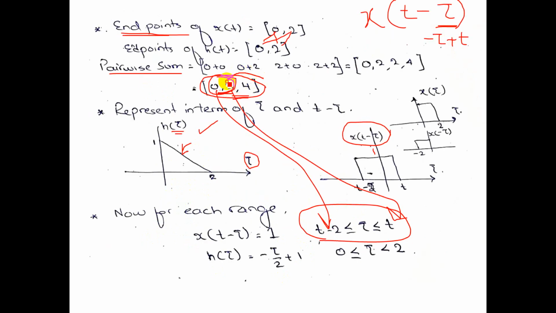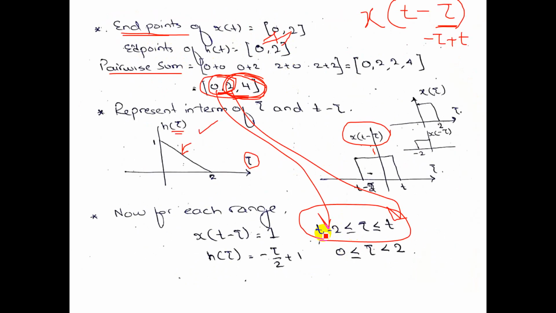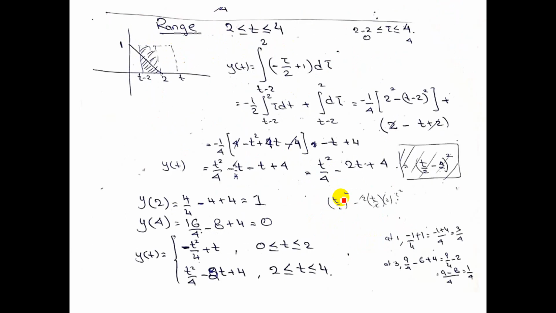Now I need to move to the next range, which is 2 and 4. For this I need to do the convolution integration again. So again the range here is 2 and 4. I put a constant signal here, but where do I need to put the other signal? Simple. I will take 2 and 4 and substitute it in this formula. When I put 2 here, it will become 0 and this will become 4. So I can put it at any point between 0 and 4, such that they are overlapping with each other. This is the point of overlapping here.